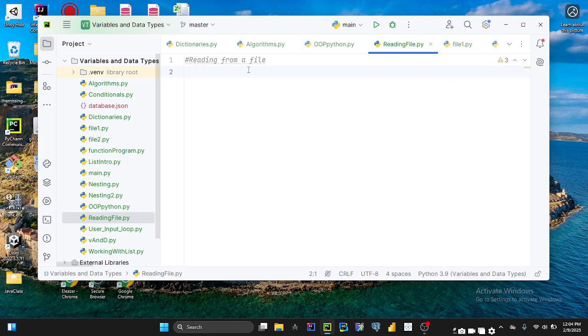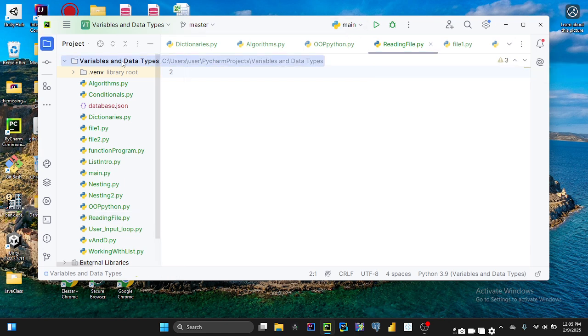So the file is just going to be an ordinary text file. It might not even be a text file because I'm not going to put the extension, but of course PyCharm already puts the extension for us. As you can see, when I wrote reading file, I didn't put .py, but because I clicked on Python when I was creating this file, PyCharm already knew that the file I was creating is a Python file. So you don't have to specifically put an extension before PyCharm would know that that file is a Python file.